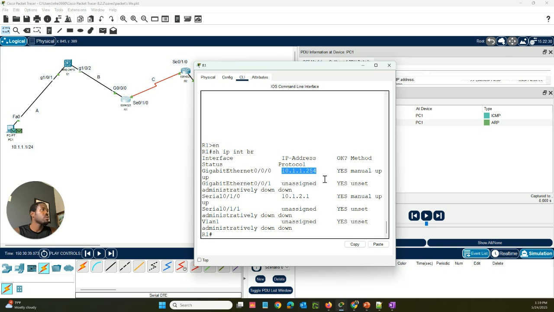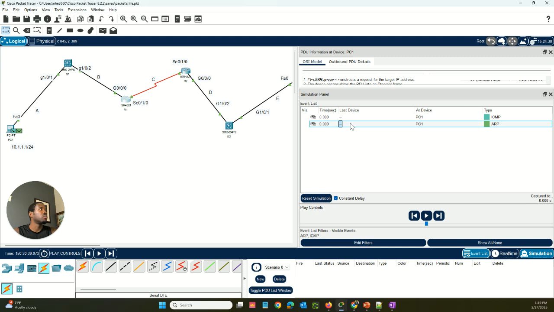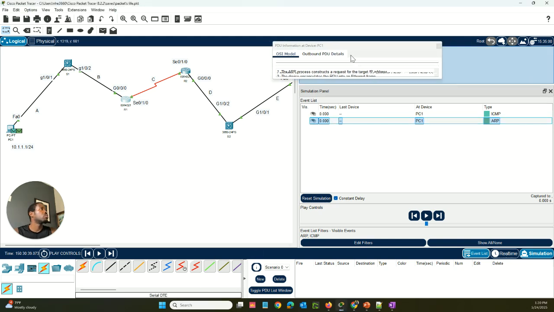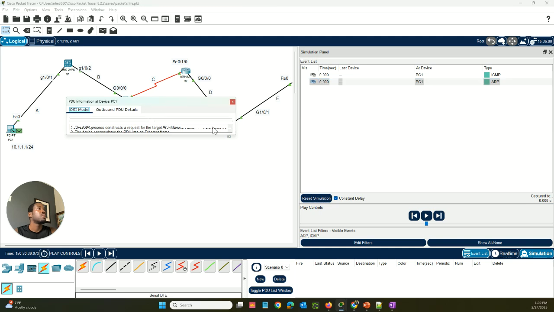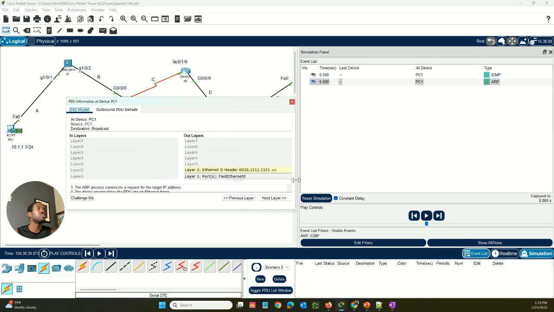Now we can see this also in our ARP message.